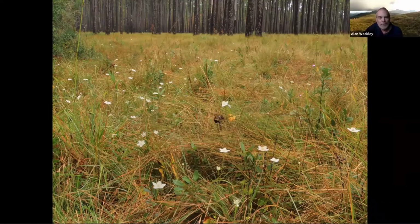But if you look a little more closely, it turns out to be anything but boring. And the white flowers here give us a little foreshadowing of that and suggest that there might be more going on than meets our eye immediately. So the white flowers are the Carolina grass of Parnassus, Parnassia caroliniana, another quite rare species in our region.